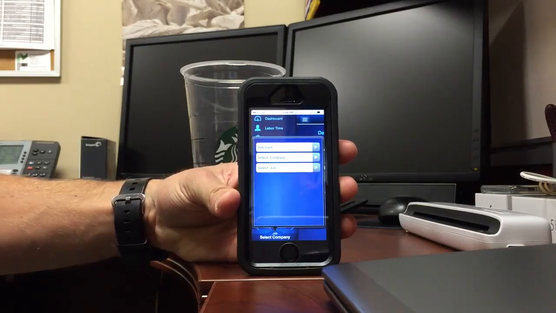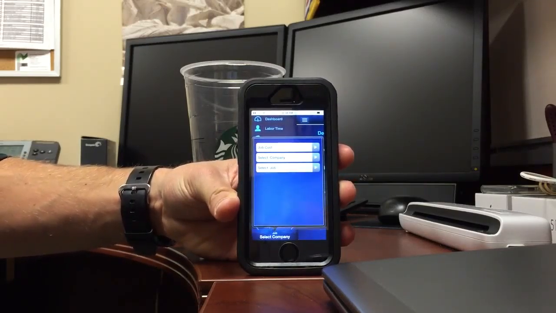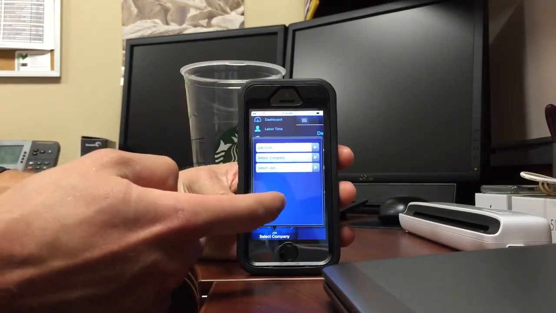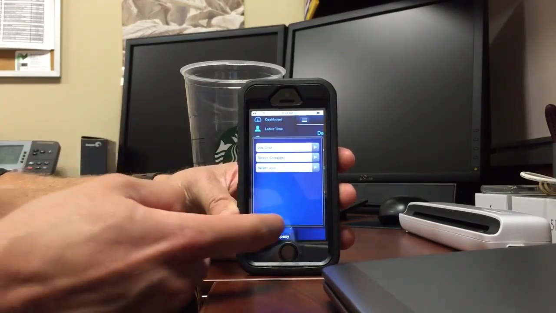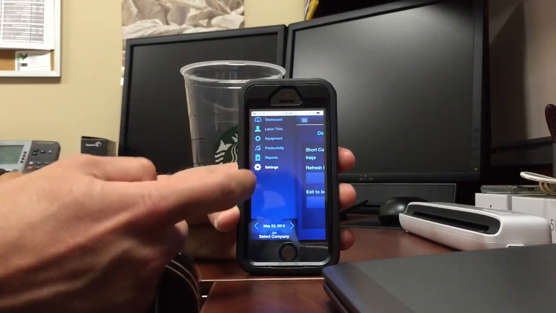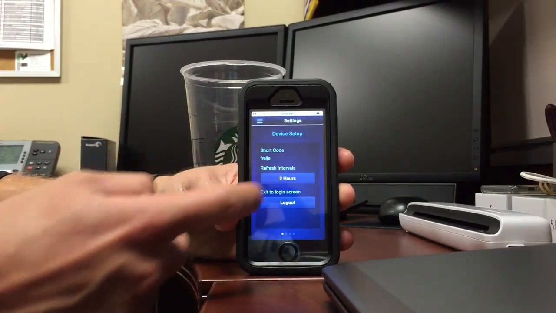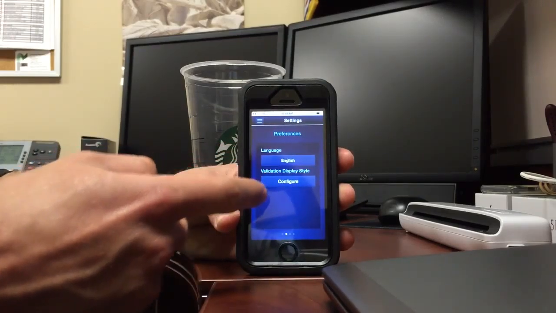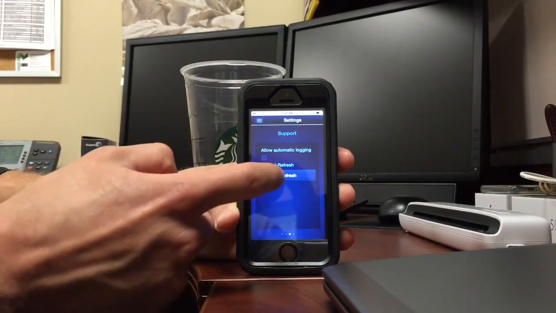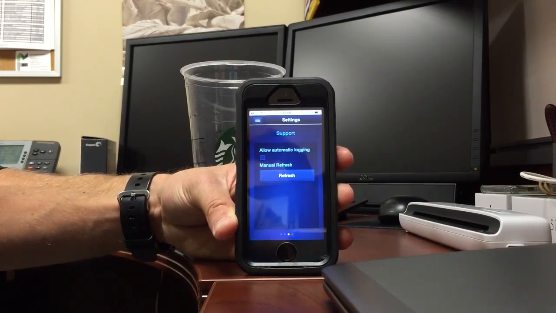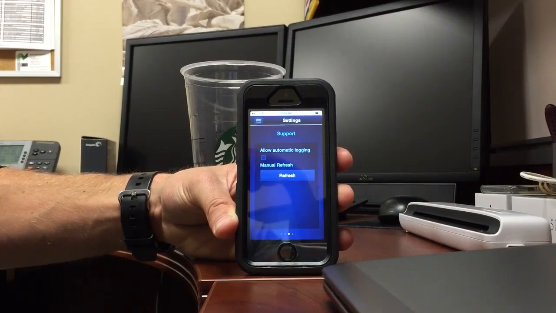Okay. So we went back into the Field Work Center and did some validation. Just to prove again, there's no company there for him to be validated to. So what I have to do is go back to my main menu and into my settings and do a manual refresh, so it syncs with the system. There's the refresh interval, but there's my manual refresh. So I hit refresh. It's going to take a minute, but it's going to refresh with the server, and then all the jobs that we validated to him will pop in.